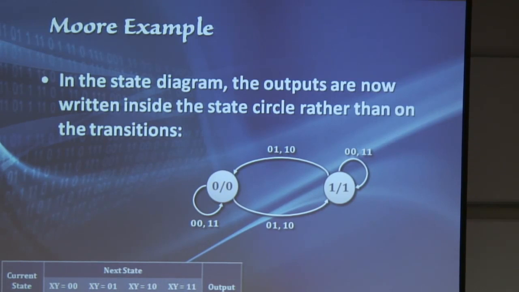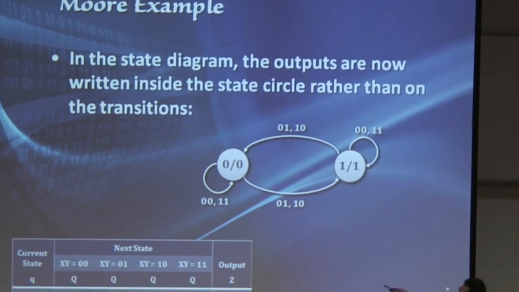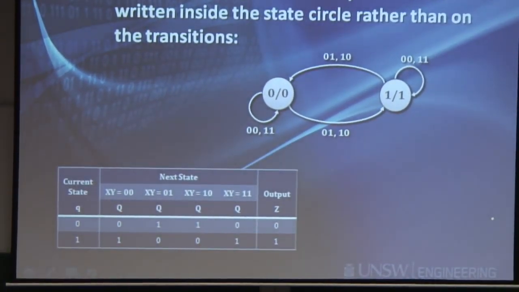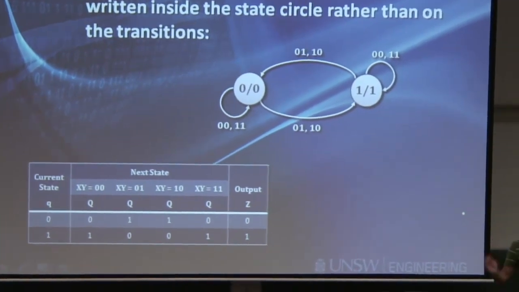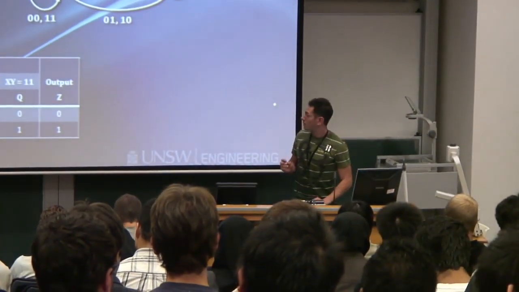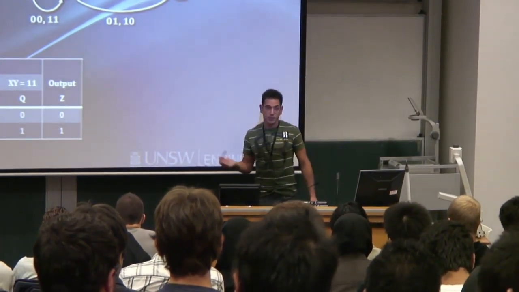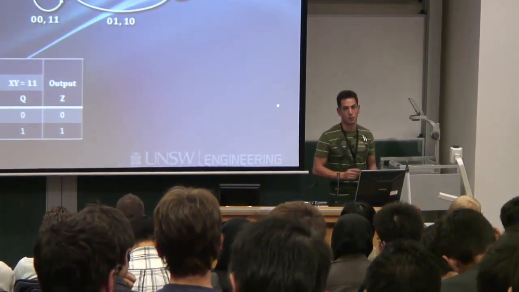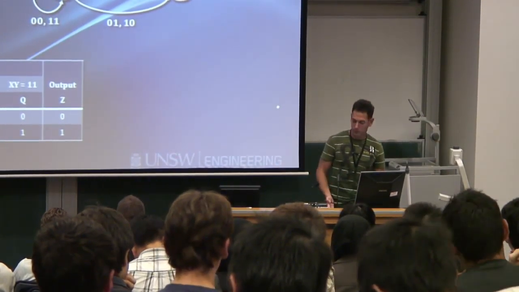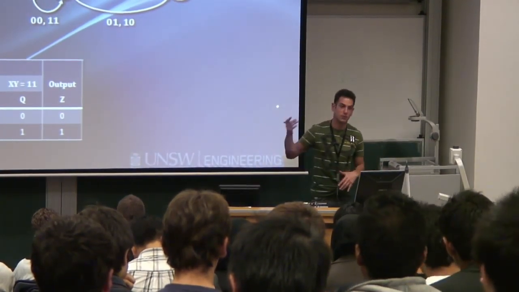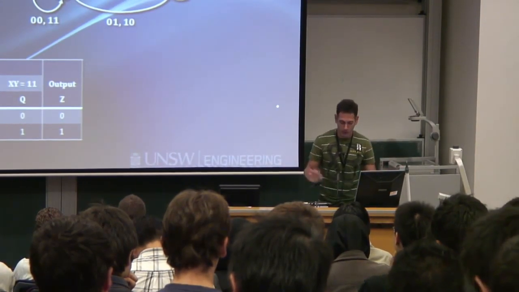Any questions so far about the Moore model? It's fairly simple. In fact, the Moore model is easier and simpler to analyze and work with than the Mealy model. When you associate the output with the state, it makes more sense when you read it. When you design your own machines, you probably want a state associated with an output rather than the transitions themselves. The downside is that Moore machines tend to have more states than the equivalent Mealy machines, making them a bit larger to design — but it's a trade-off between simplicity of analysis versus circuit complexity.